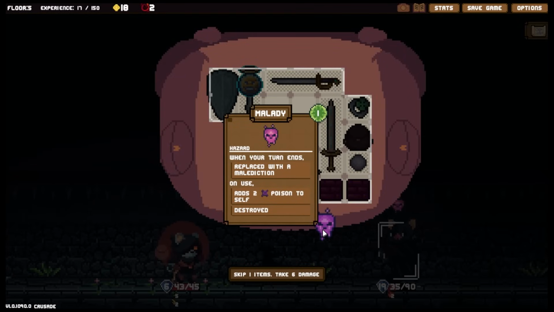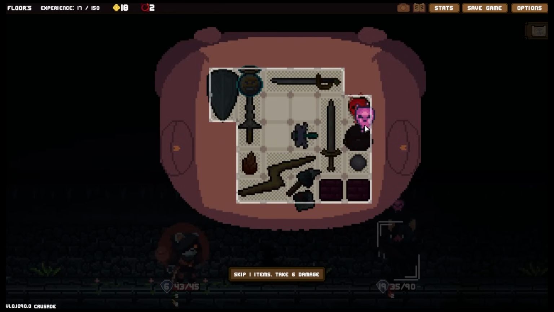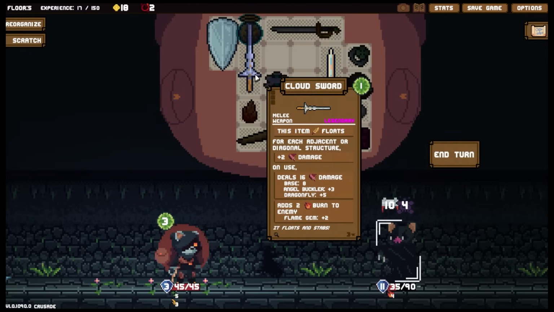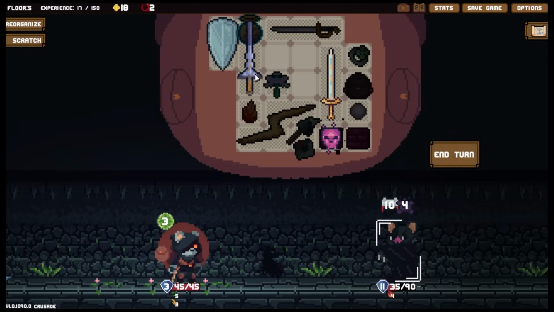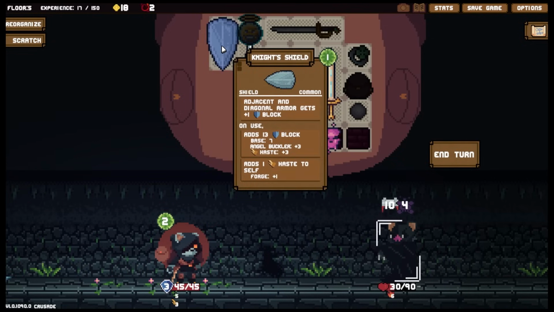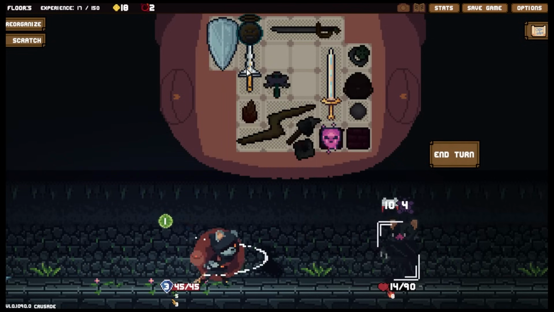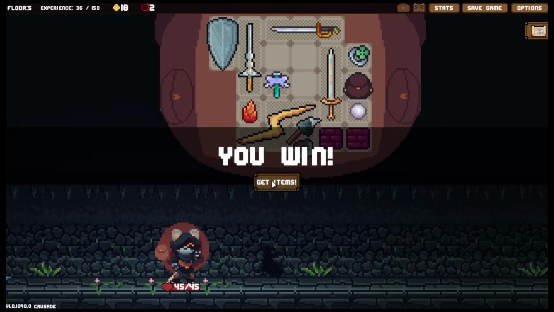Replace with a malediction. When your turn ends, on use adds 2 poison to self, but will be destroyed. Let's pop it over that block right there. Now I want to be rid of your block if I can. And honestly, just finish you off with this sword. No other reason to do anything else.